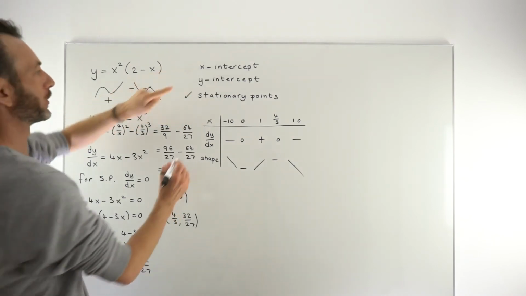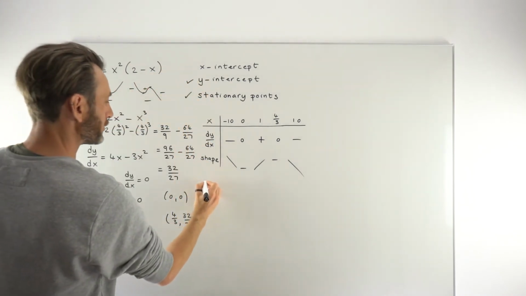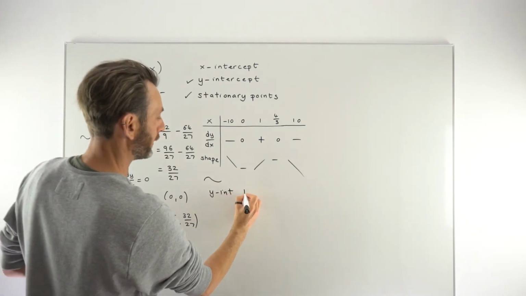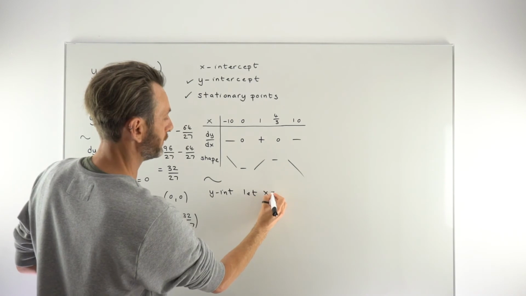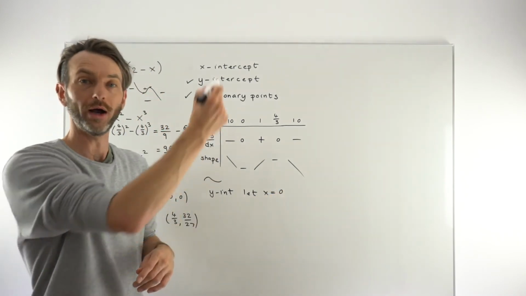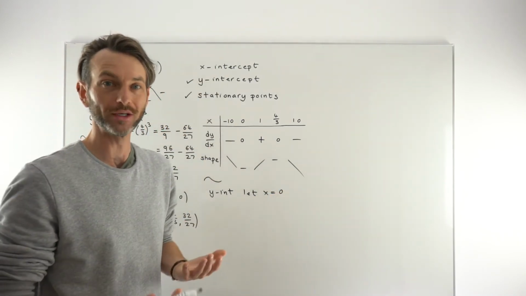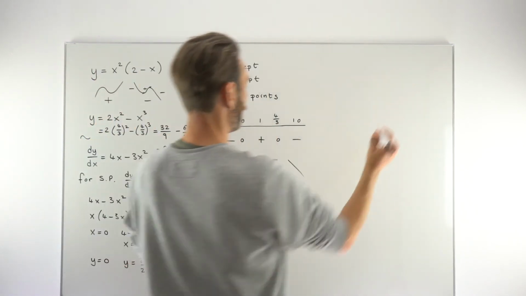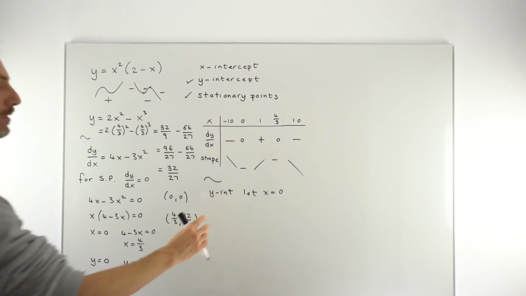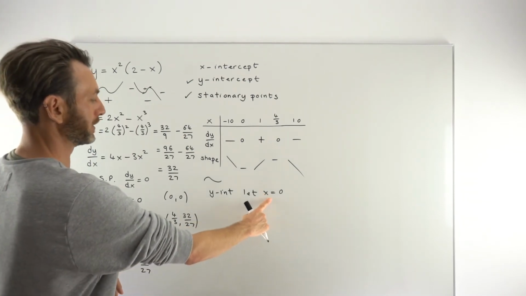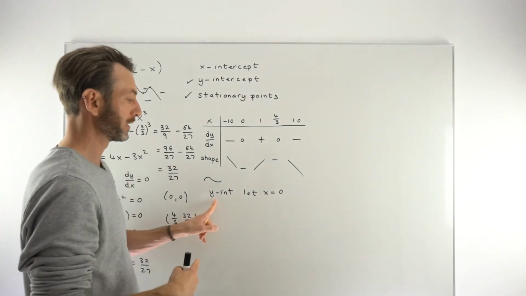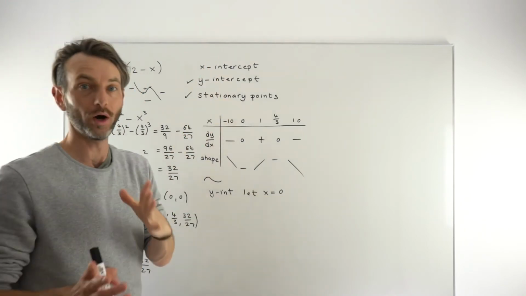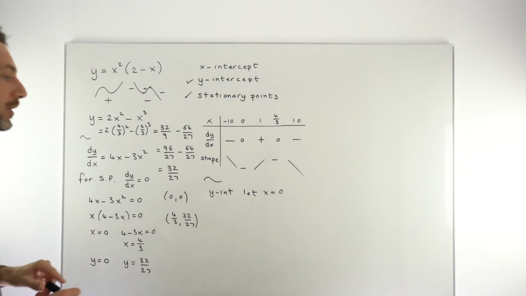Let's move on and have a look at the y-intercept. So the y-intercept is really easy because for your y-intercept, you just let x be 0. Because if you think about it, if you're a point on the y-axis, your x-coordinate has to be 0 because you're on the y-axis. You'll see how that pans out in a moment. But we're just going to let our x be 0. In fact, to find the y-intercept, you let x be 0, and to find the x-intercept, you let y be 0. So you just let the opposite letter be 0.